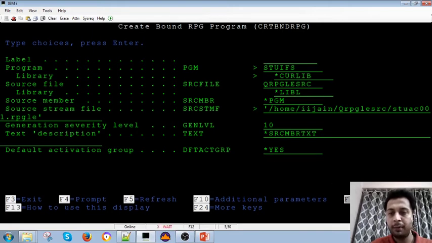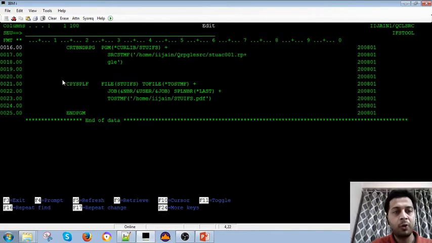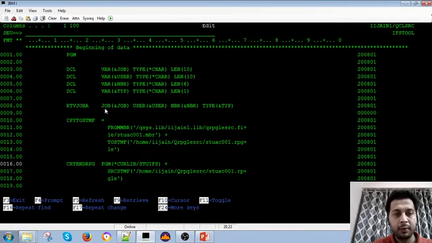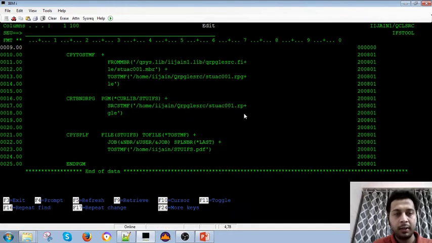So if you compile, your source must be there, and this is something a copy spool file command. Whatever the binding spool is coming from here, it will pick and convert and move to the stream file, right? So this is the file name which will be given. This is the to stream file which needs to be given. This is number, user, and job, and it comes from the retrieve job, right? So from here it is coming, right? And then I am picking the last spool file, so whatever is last it will pick, and then it will give to the stream file home iijain student ifs, right? So let's run this command.